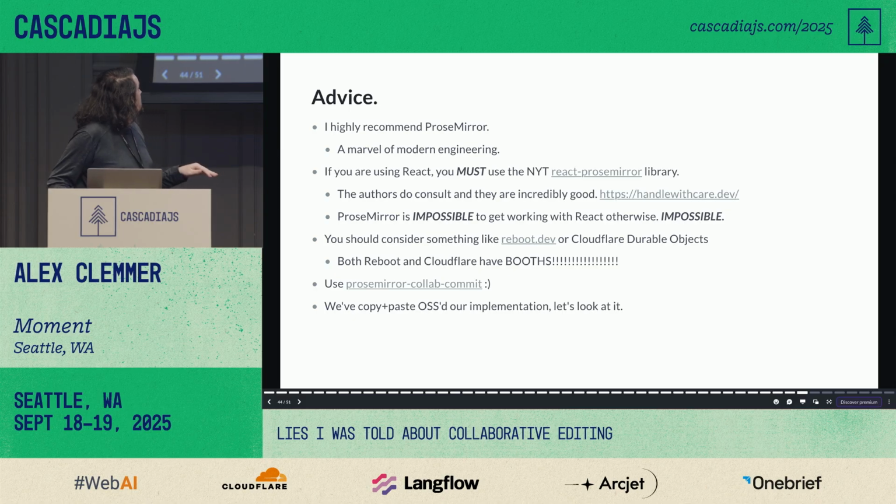So last thing, we use ProseMirror Collab commit. This is a library that will take transactions from multiple clients, help you negotiate, and merge them together. There are other libraries that do this, but one property this has that I think is really helpful is that it does the batching for you automatically. So if many clients are writing to the server, you can accumulate quite a lot of steps. You don't necessarily want to apply 500 steps from 500 writers at once because that will impact your ability to render at 60 frames a second. ProseMirror Collab commit handles this automatically, okay? And it's relatively wire efficient.